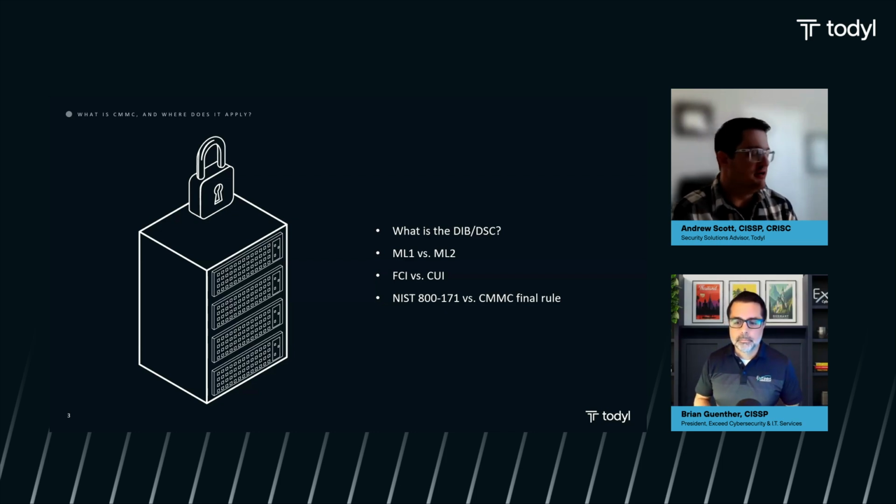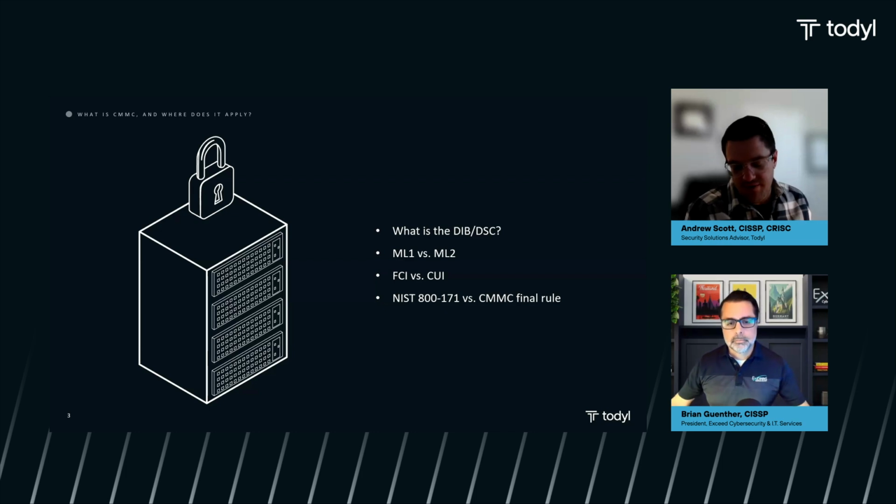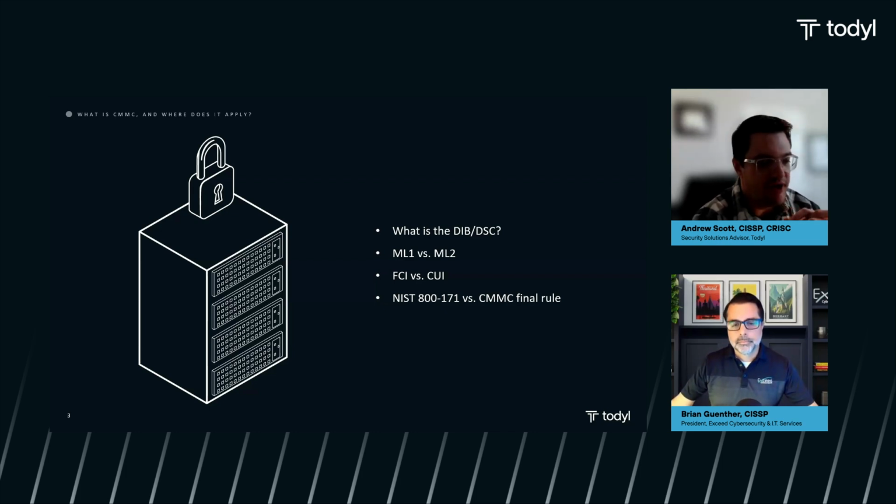Yeah, absolutely. You mentioned 800-171, and for folks maybe on the line who may not be aware, this is the security program framework for protecting controlled unclassified information, right? So how do you see the difference between, and the connection between, 171 and where the CMMC final rule is defining how that needs to be leveraged, protected and utilized?